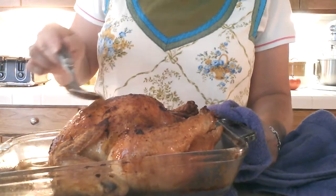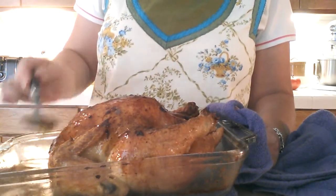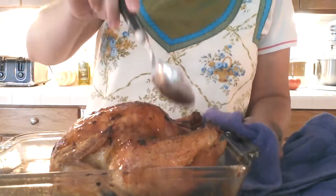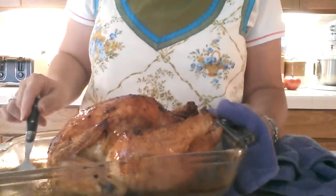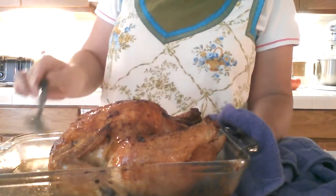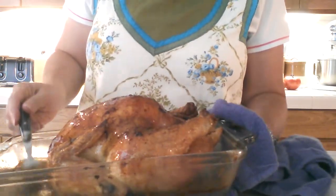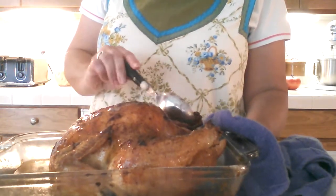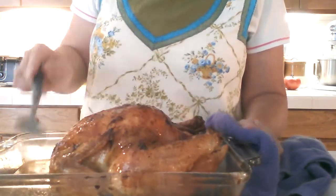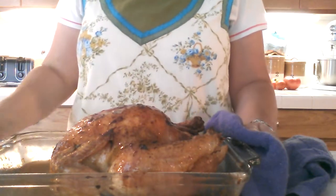The pan is very hot, so you want to be really careful. Just continue to baste, right? This is what makes this skin so golden brown. Now, even though it looks really wonderful and done, and as I am sure parts are, I am still going to stick this in, starting with 20 minutes. Okay? I'm going to look at it, probably baste it some more, and then if I think it needs another 10 minutes, I will do another 10 minutes.